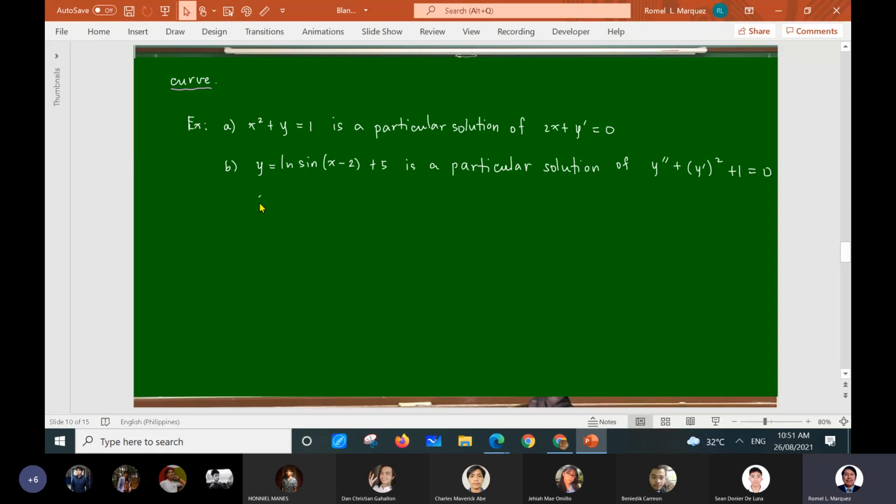Another particular solution, another one. Can you give me one? We have y equals ln of sine of x plus 1 minus 5. Or y equals ln of sine x, meaning your c sub 1 is 0, and then minus 3. Any question with this before I leave?